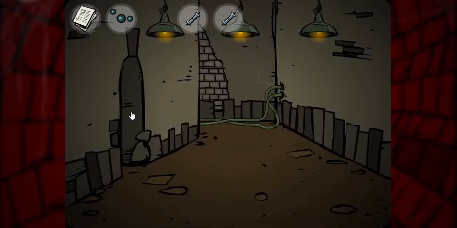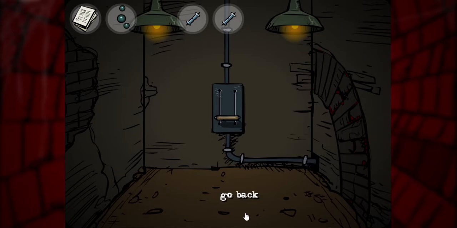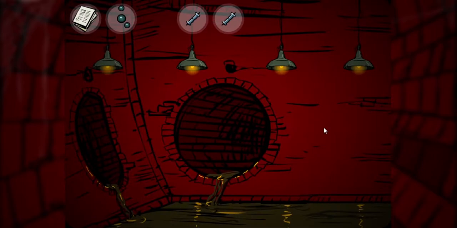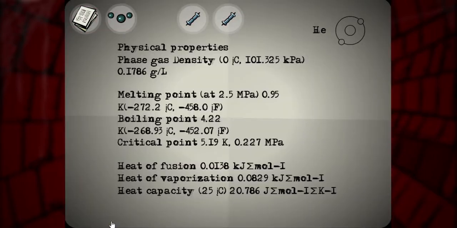Head back on upstairs, and now that the power's on, we should be able to flip the switch. And flipping that switch is exactly what lifts up that gate. Now, there's a little piece of paper down here I didn't point out just before. Physical properties of what looks to be helium. Kind of looks like our unrecognized thing, which, once again, I absolutely love the fact that the game has no idea what this is, just like I do, and is not really making any attempts to tell us what it is. It's just an unrecognized object.